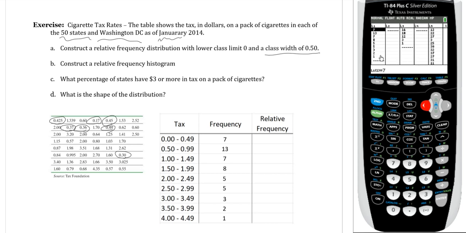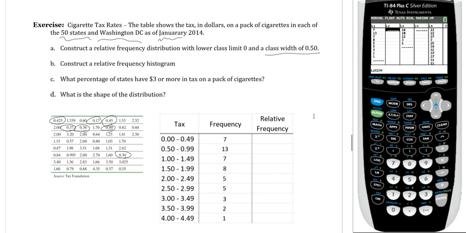Okay. Now, I have the calculator up on the side, and I have the numbers 7, 13, 7, 8, etc. All those numbers represented in the calculator in list 1. Now what I'm going to do is a little bit of list manipulation. I have a video up for this on my channel as well. If you go to my channel and look for the calculator tutorials, you'll see that. But I'm also going to show how to do that here.